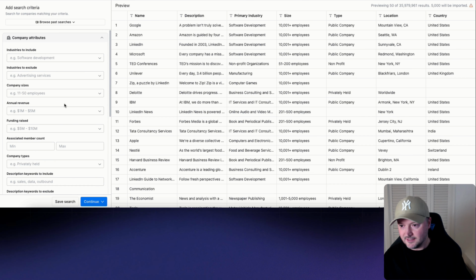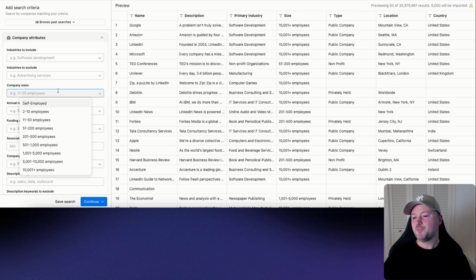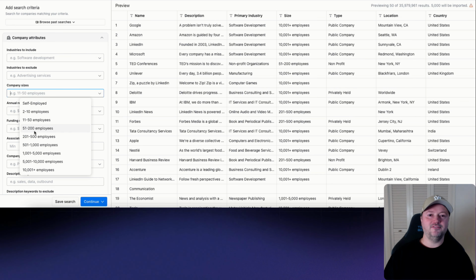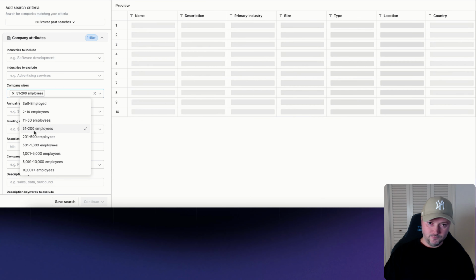Because my eyes are tired, I believe, is the reason. Company sizes, sorry. So you get these very rigid and wide ranges, like 51 to 200 employees. I'm sorry, but like a 51 person company has a very different set of problems than a 200 size person company. So these ranges are just not great.